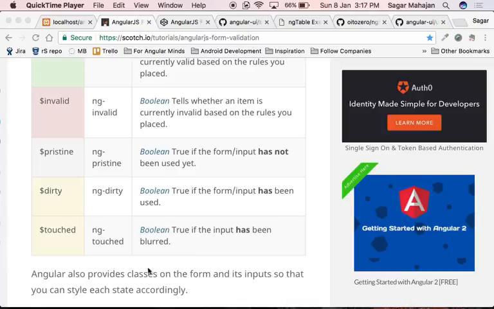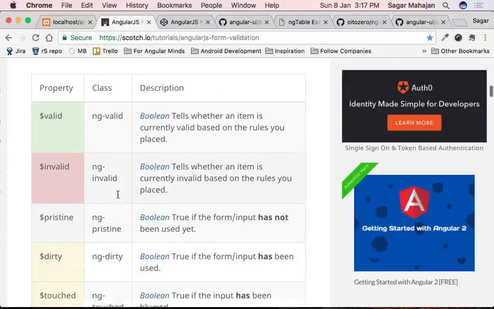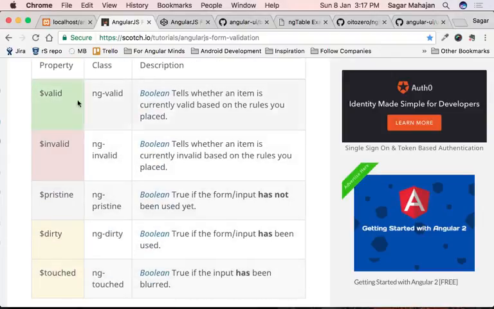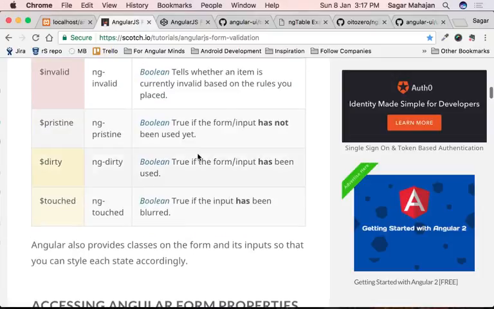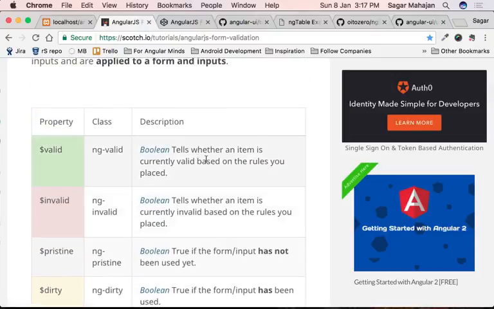So we touched once, and when we left the focus of that input, then touched becomes true. So these are the states or the properties for the inputs and the forms, right? And using these we can do good form validation in AngularJS.